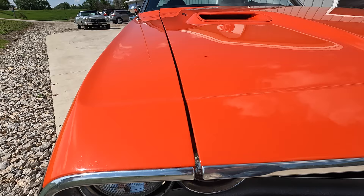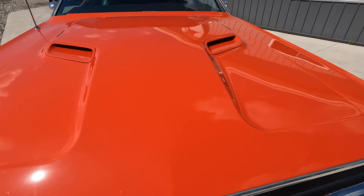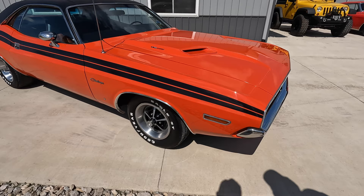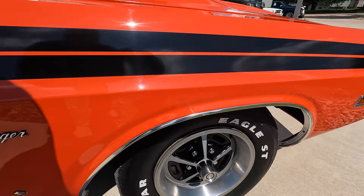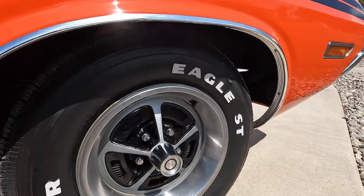That's kind of the case of the whole car, especially when you get to that interior. Gaps are really good from front to back on the top of the hood. The paint is probably five to ten years old, shines well, sits good. That's a good-looking car. It does have drum brakes. It's got some Goodyear Eagles with a nice deep tire tread on it.